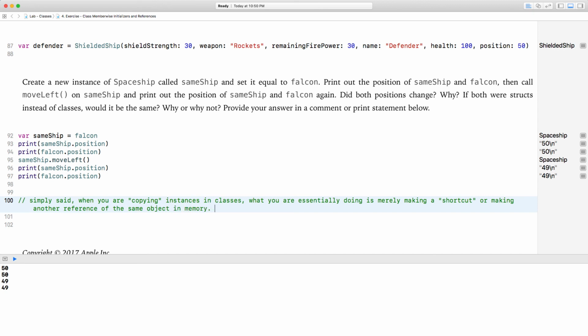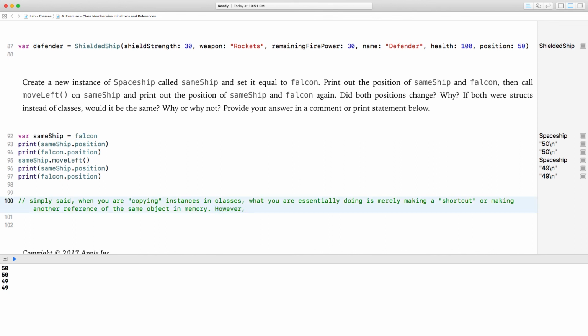So essentially, when I made same ship and I gave it a value of Falcon, I didn't actually copy anything. I didn't make another instance. What I did was I created a shortcut, and both same ship and Falcon point to the same space in RAM, the same space in memory that holds the instance of that class.